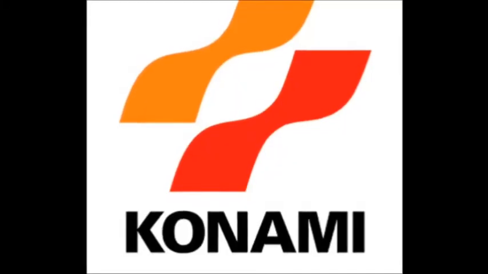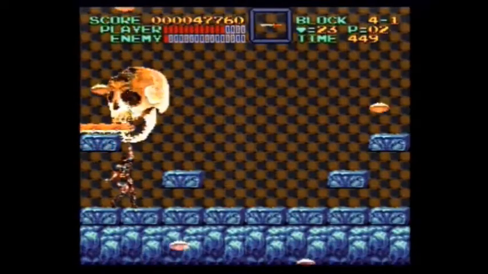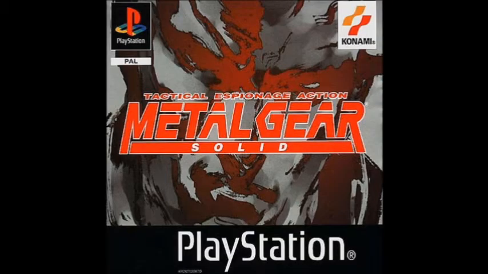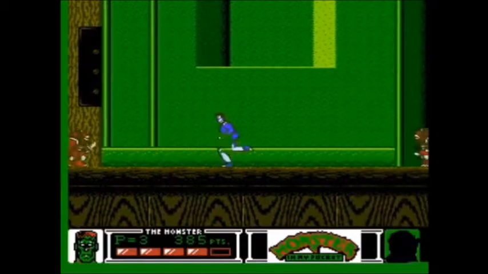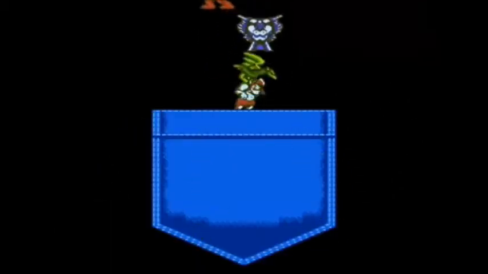When you think of Konami's game library throughout all the years, what are some games that immediately come to mind? Silent Hill, Castlevania, Metal Gear, obviously some big ones. But one that's gone under the radar ever since its release way back in the day is today's game, Monster in My Pocket on NES.